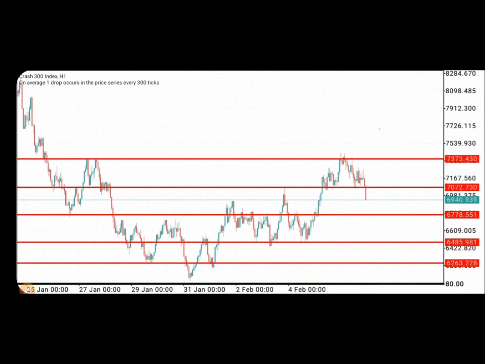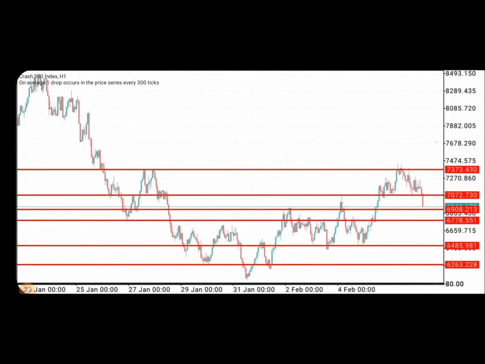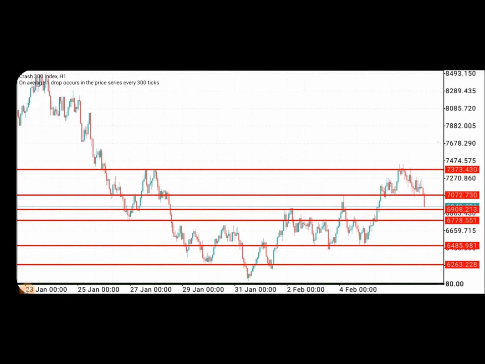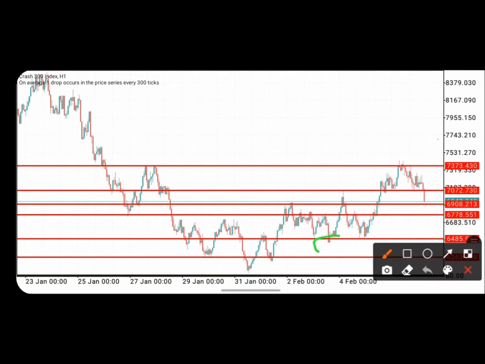So right now you can see that I've connected an area where the market was respecting most of the time. Why I'm doing this is because you have to buy at support and then sell at resistance. These red lines will help you to identify the support and resistance when you switch back to your 5 minutes time frame, because the market will keep on respecting these levels like what has been happening in the past. The market was respecting all these levels, so it will keep on doing the same in the future.